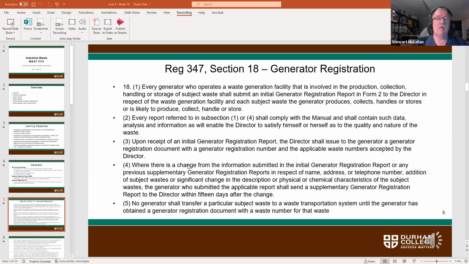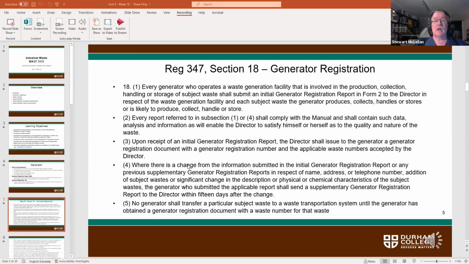So it's every facility that generates a waste is required by Section 18.1 to fill out that initial generator registration report, or GRR. Every report referred to in subsection 1 or 4 shall comply with the manual and shall contain such data, analysis, and information as will enable the director to satisfy himself or herself as to the quality and nature of the waste.